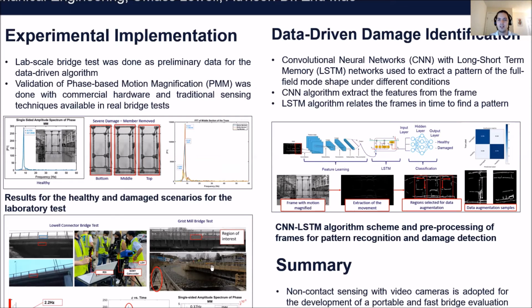For that, we extracted the motion of the bridge after applying phase-based motion magnification, so we don't see the background. We also selected the regions where we cannot see the damage, so that we really extract whether the structure is damaged or not based only on the natural frequency and the mode shape.